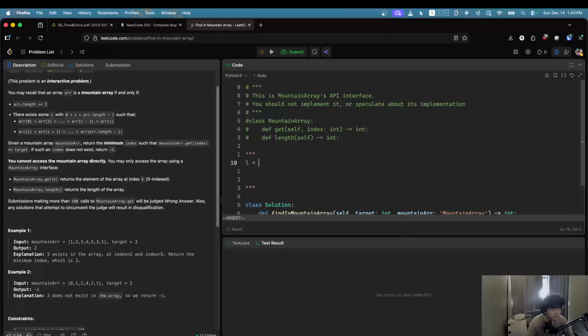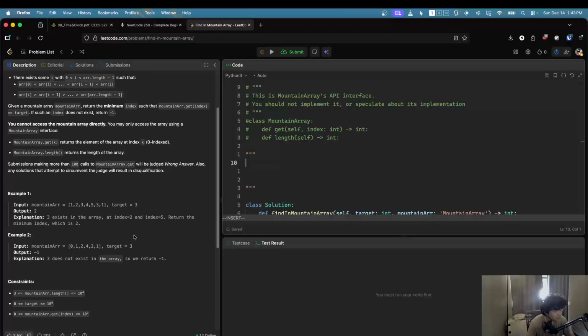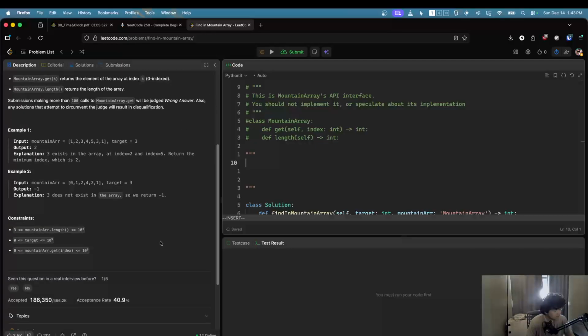So the idea is, of course, we have to have a lower bound, but we don't know the lower bound.